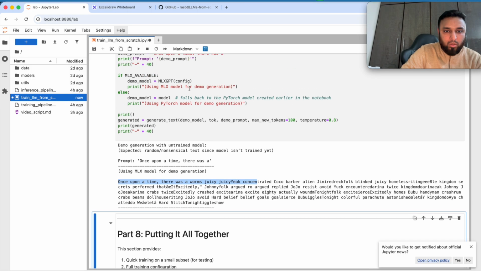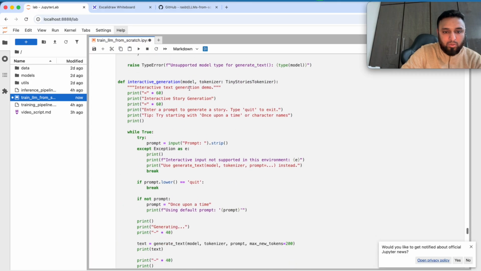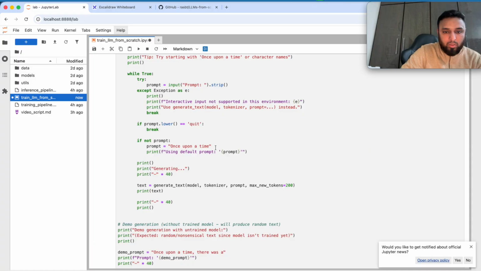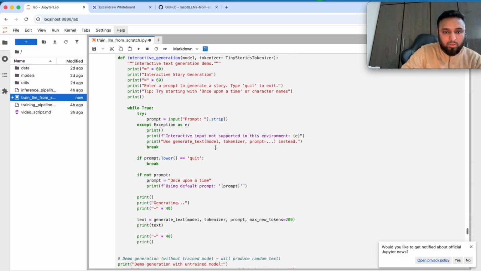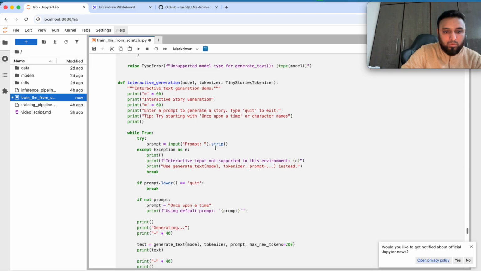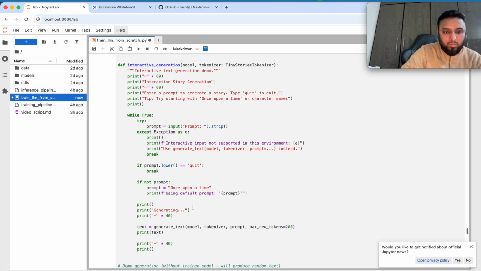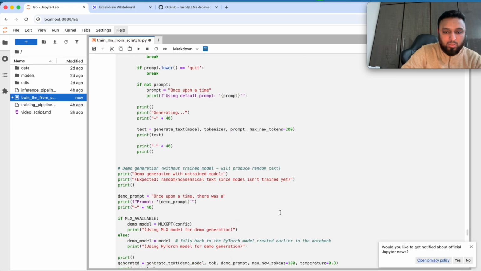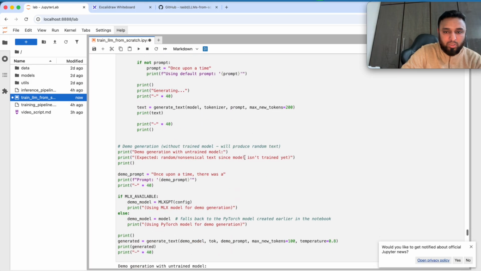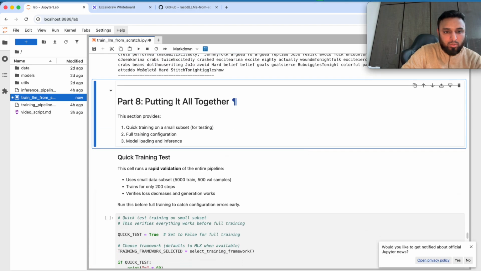And how many times it is sampled? I think until the end of sequence is detected. Prompt, max new tokens here. For 200 tokens, the whole inference is run on the untrained model, and this is what it outputs.